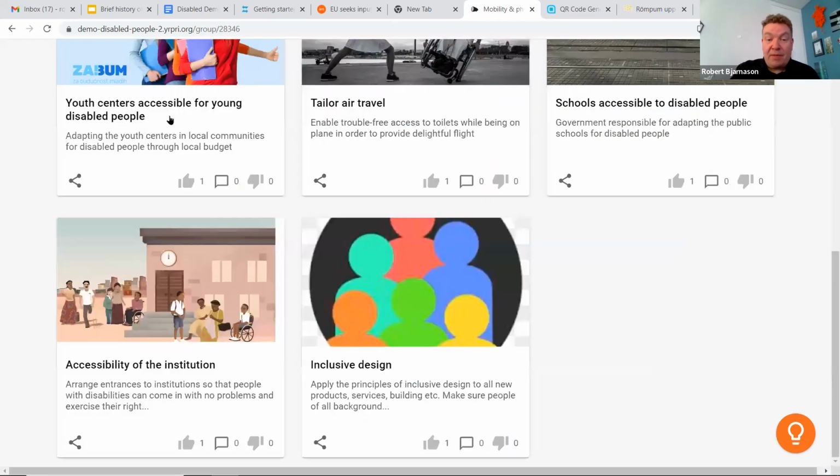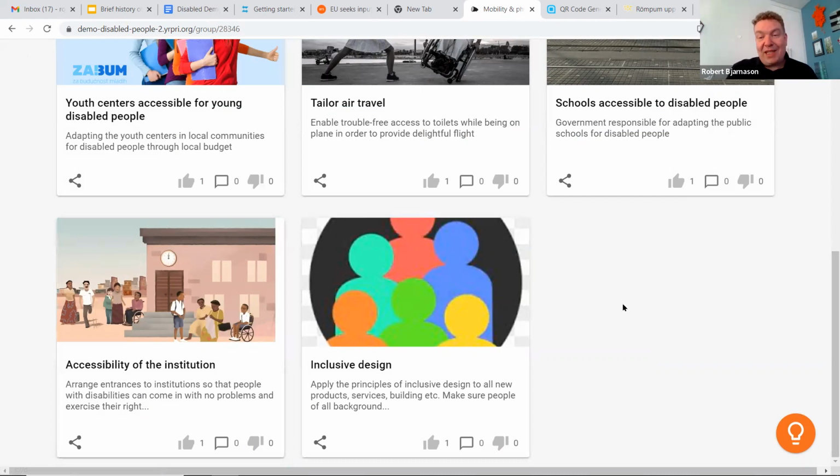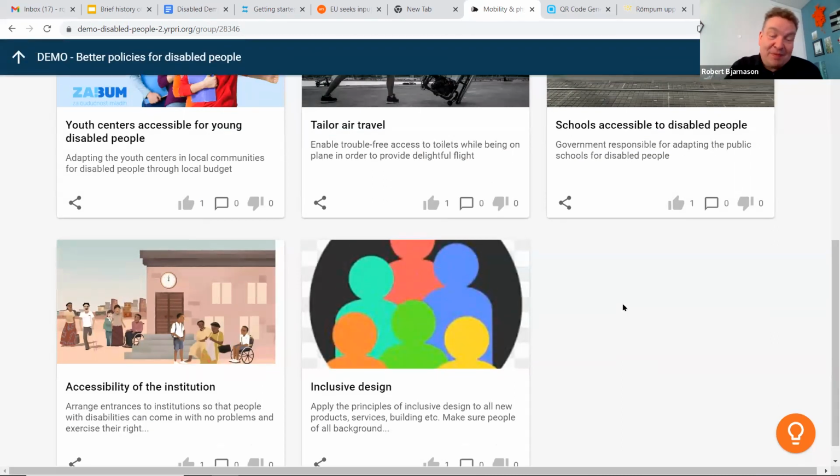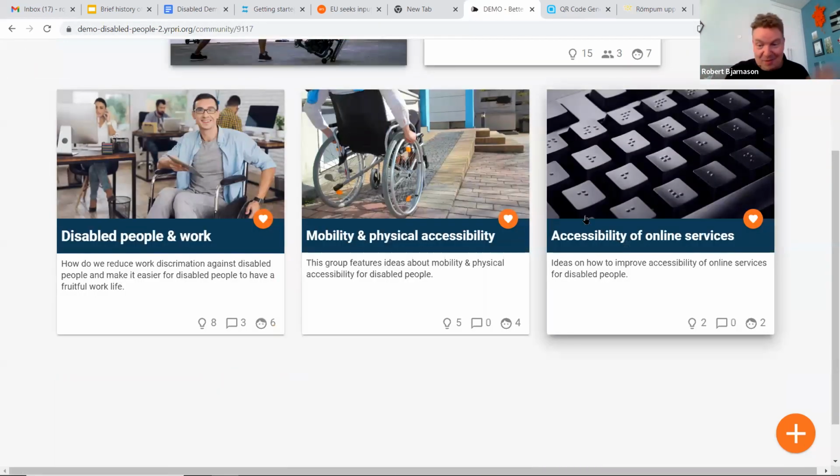This is a problem everywhere. Even in a small, relatively wealthy country like Iceland, some government buildings and so on could be more accessible. So really well done, everybody. Some really good ideas, and too bad we can't just take the results of this little demonstration to a government. But maybe you have an idea for doing a real project on something like this. Then obviously you can feel free to use this experience and your Priorities platform for free.